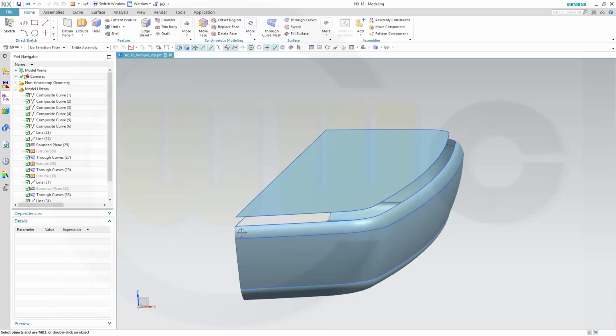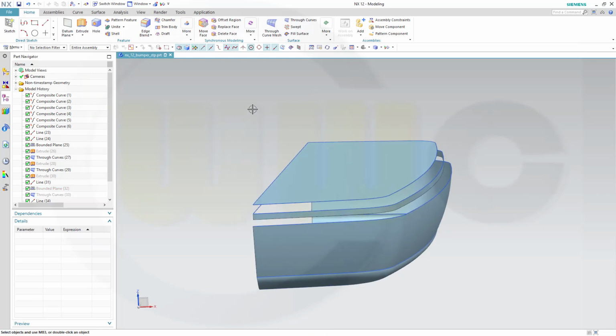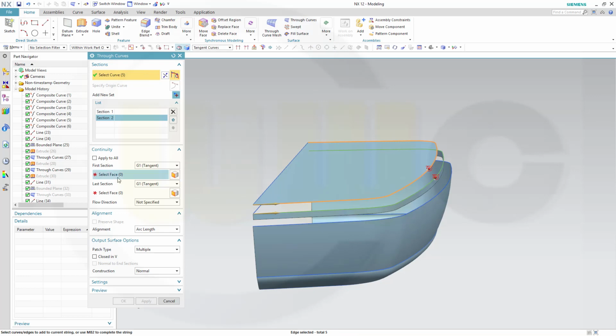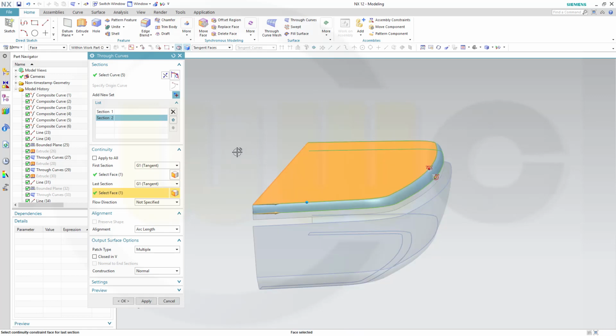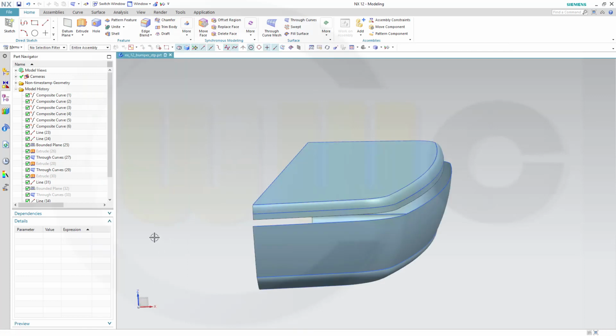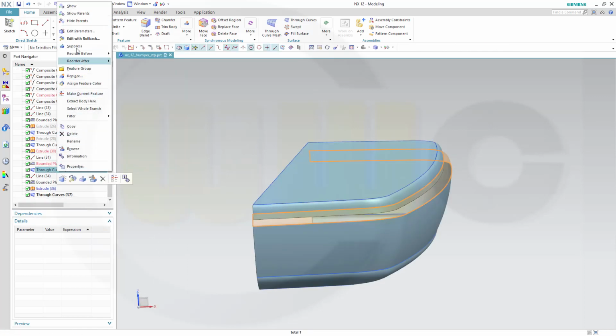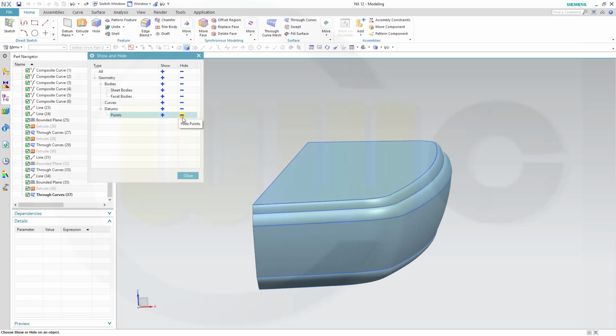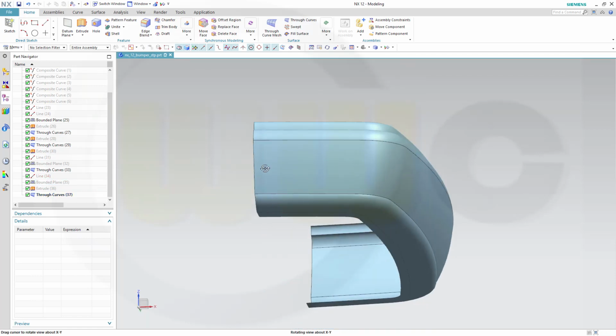Okay, now I could hide that for a moment, and now I want to use the through curves from that edge, second set to this edge, first face would be that extrude, second face would be this one. Again, looks pretty good, and okay, now let's show the through curves and hide the extrude, and maybe hide all curves and sketches, points, curves, close, and this should be hidden as well, and I'm done.